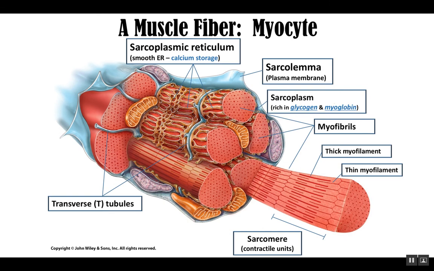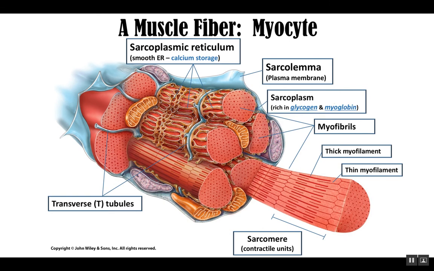So what we've done is we started off at the gross anatomy level, looked at a muscle, a tendon, a bone. We started to get smaller and smaller at the cellular level. Now we're all the way down at the molecular level because these filaments, these myofilaments, are made up of proteins, and proteins are molecules. So to understand muscle physiology, you really have to get down to the molecules, the proteins.